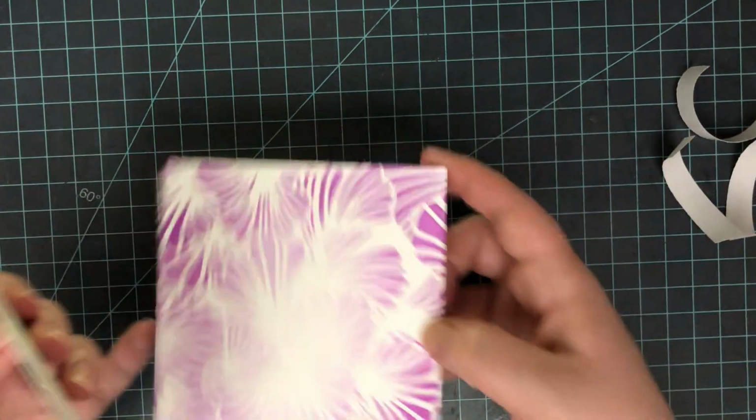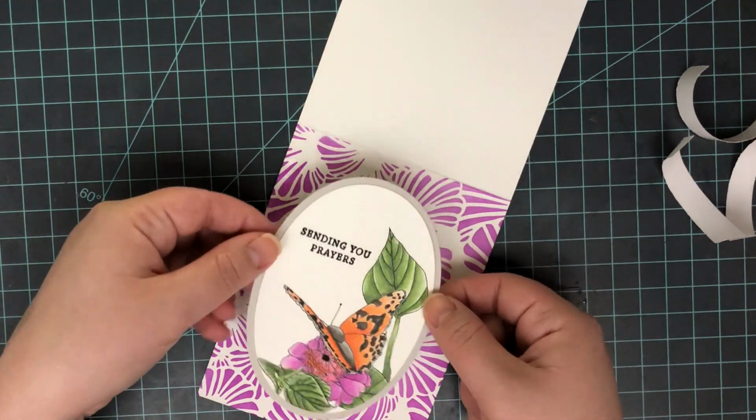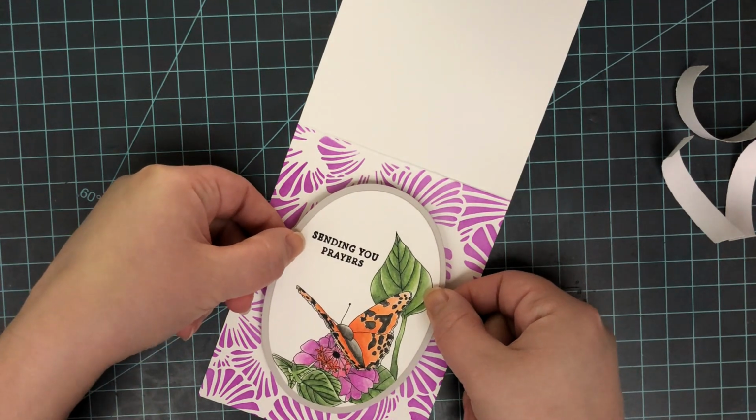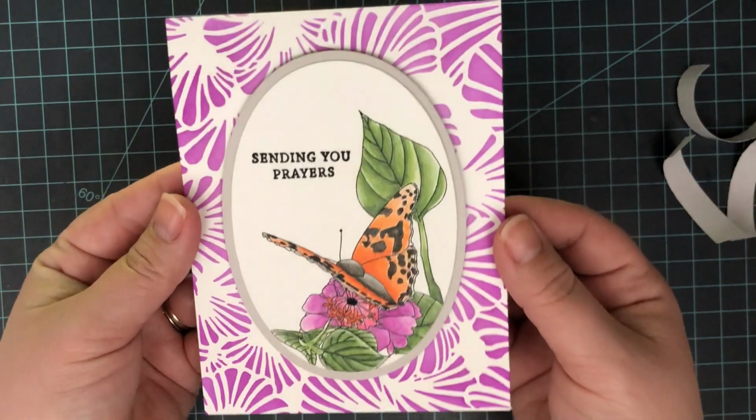Again, links down below. Once I have that matted, I will go ahead and add some foam tape onto the back of that mat and apply that directly in the center of my card base that I did my stenciling on. And that's the card.